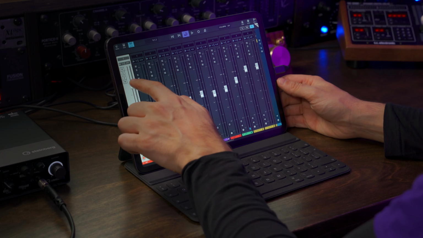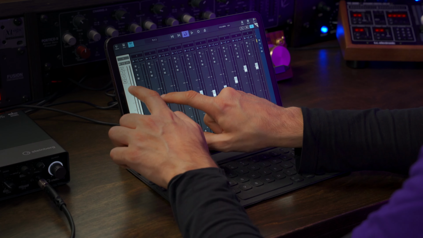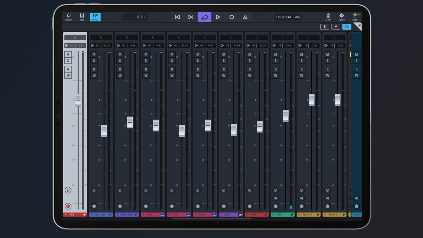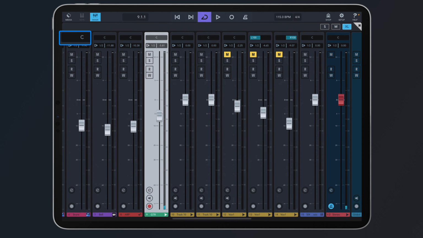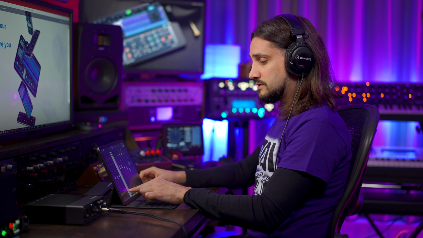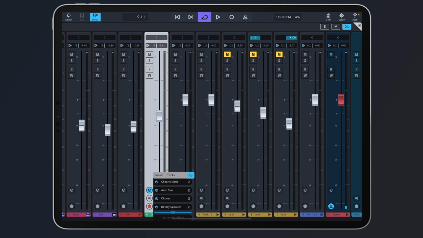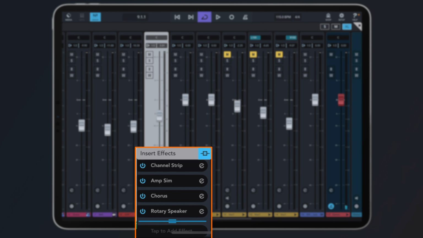It's loads of fun. But even if you don't have a controller, you can, of course, start tweaking your volume levels like this. You can control your panning. We can mute our channels, we can solo our channels. It's very, very easy. Everything is in one place. And if you want to start adding effects, for example, on a channel, you can just hit the E button here, and here you can start adding your effects.